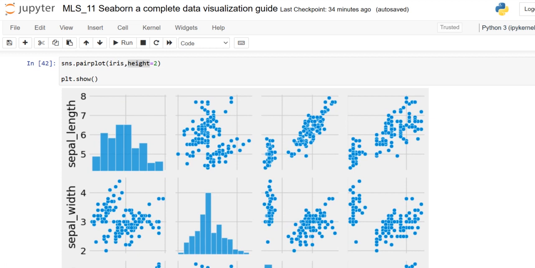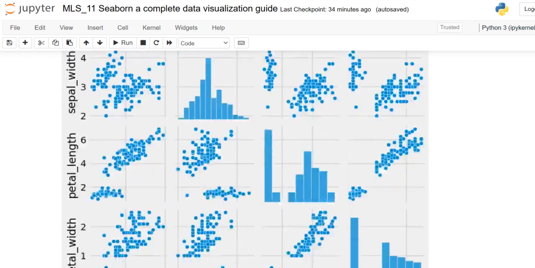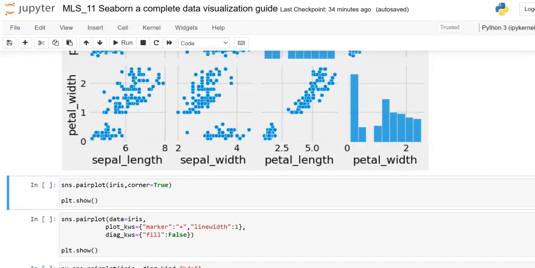And next, let us have the corner option. Corner customizes the exact diagonal, showing just half of the plot.